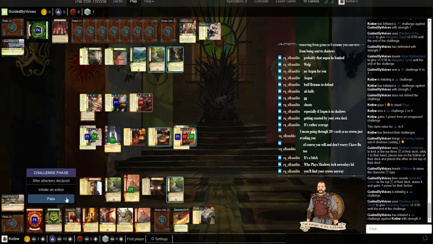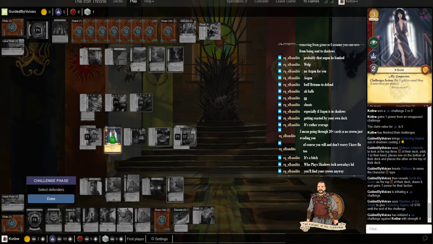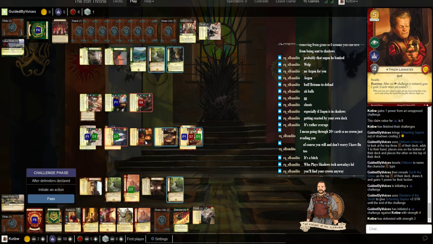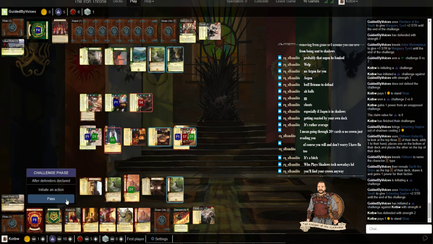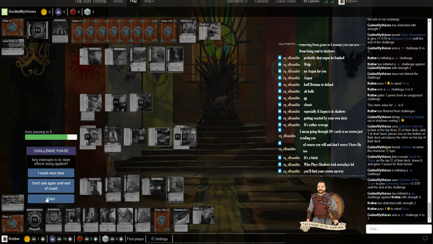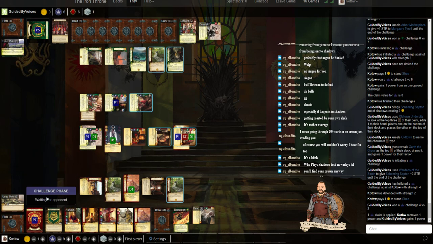Power challenge. Cool. Okay. We'll defend. And then we'll just stand her. Guarantee we win Dom. So, guided goes up to 6 power. We go up to 10 power in a minute.